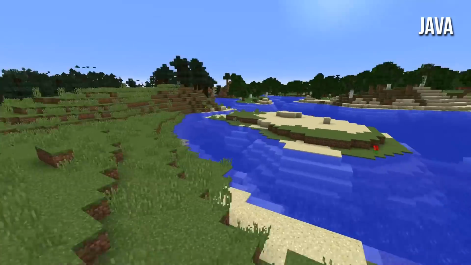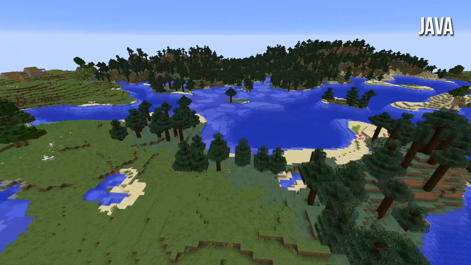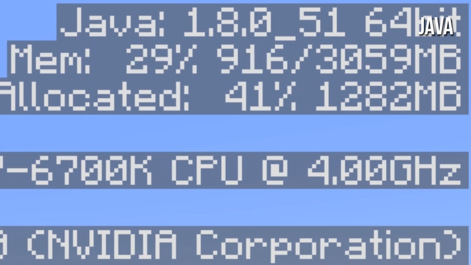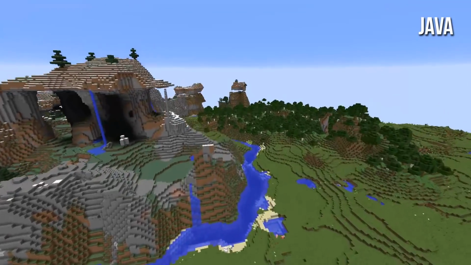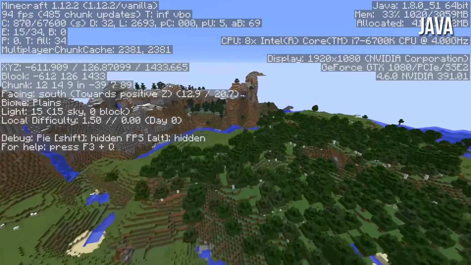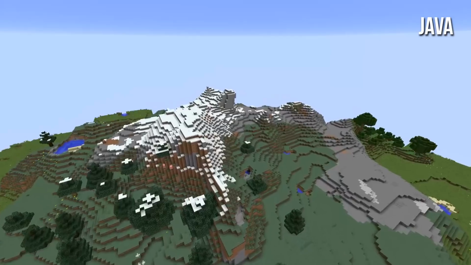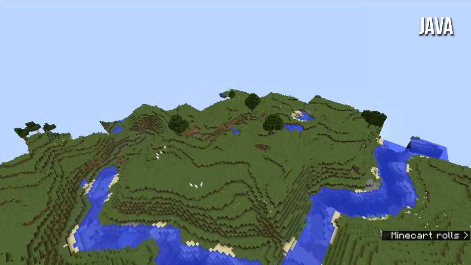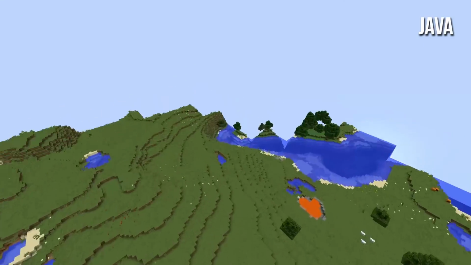But everybody knows that the Java edition is a little bit less performance ready. You can see things in the F3 menu, like this is taking up 3 gigabytes of RAM. It's actually using just about a gigabyte of it. But even with all of those resources behind it, it's still not doing super great. You can also see my frames are somewhere, well, I have 160 frames, okay, so we're not framing out here. And from my history with Java Edition, I do know that Java can have some performance issues. It takes up a lot of resources and doesn't give you the best results.